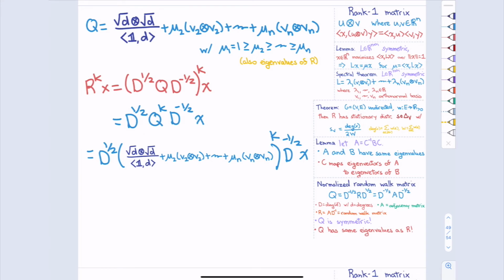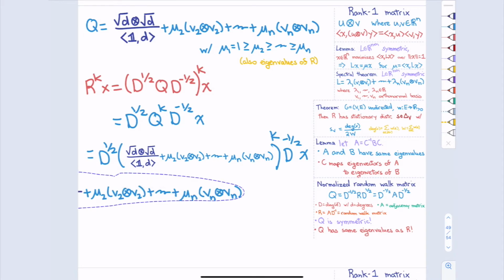Yeah, okay. So imagine even if K is just 2. If I had these two big sums multiplying each other, I'll get V1 outer product V1, V1 outer product V2, V2 outer product V2, and in terms like that, these cross terms. Now they'll go to 0, because in the middle you get an inner product between V1 and V2. So the cross terms all disappear.